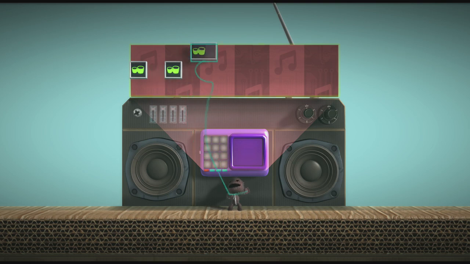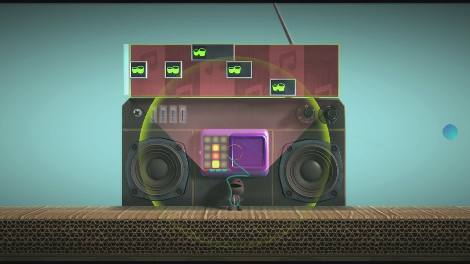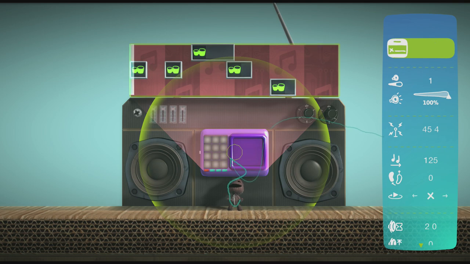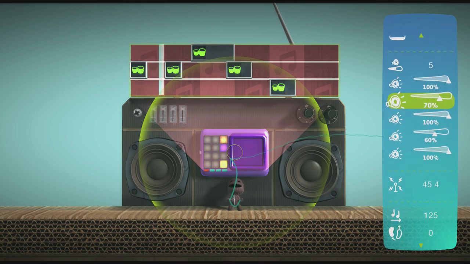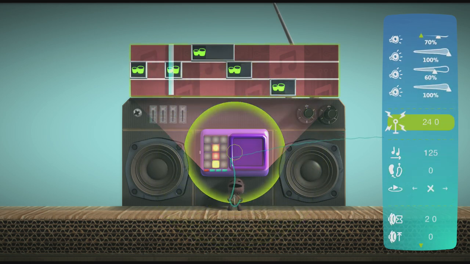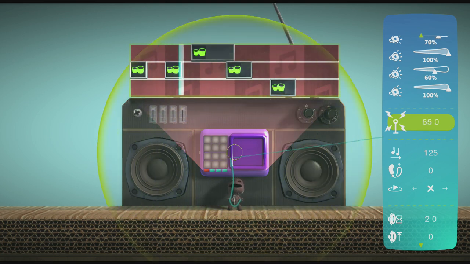They'll play all at once as the music sequencer progresses, so it's up to you to make something that sounds wonderful. The music sequencer itself also has a number of tweaks to consider. You can give the panel multiple volume sliders if you want to keep some of your instruments hushed. Of course, you can change its trigger radius if it's activated by player proximity.